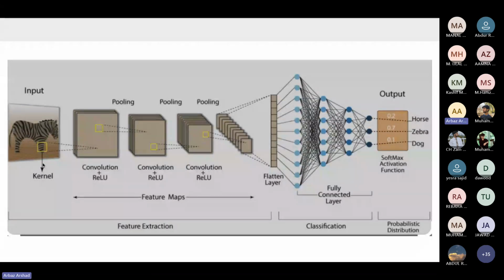Consider this image of a zebra in which I'm trying to take only one feature, these yellow lines. I will pass these lines to the convolution. This convolution will convolve and make it smaller. These are the features of this image. We input this image into the convolution model as small features, like this tail, this foot, and this hairline. So we take a small feature and give it to the model.